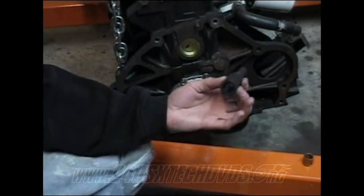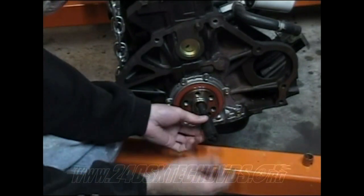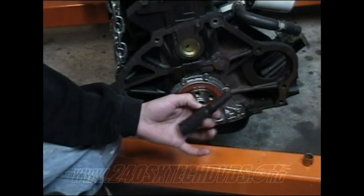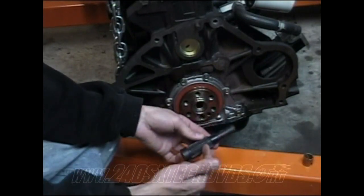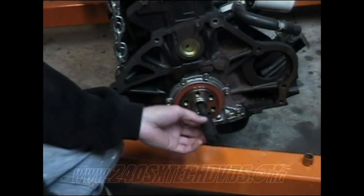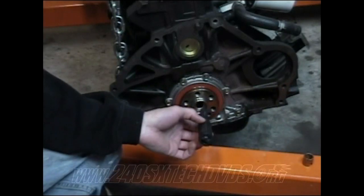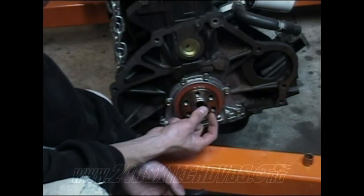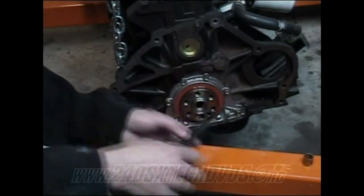So I took an old alignment tool I had and inserted it in there and knocked it the rest of the way in. That worked really well, actually. That'd probably be the best bet: get yourself an old alignment tool and knock it in with that, possibly starting off with the board. Like I said before, make sure you get the pilot bushing going in straight to start with and then knock it all the way in.